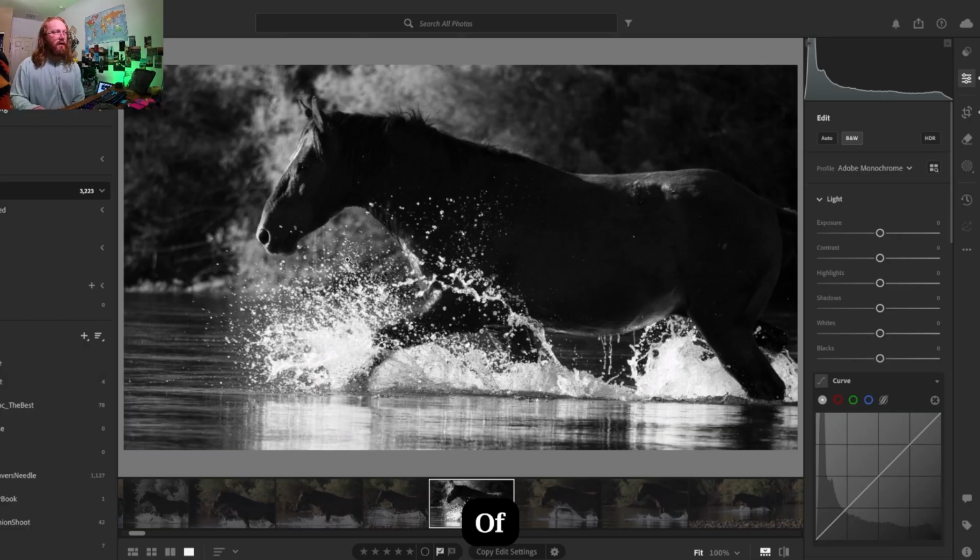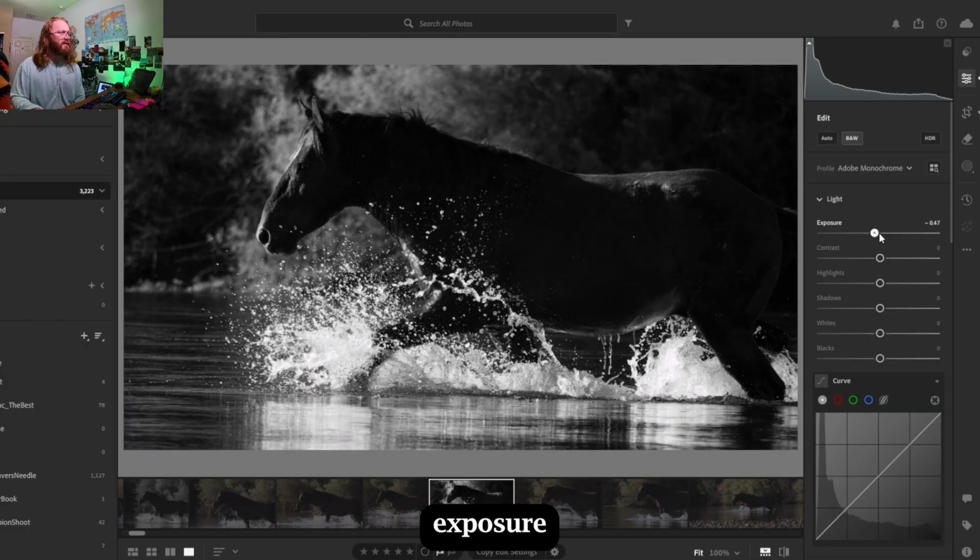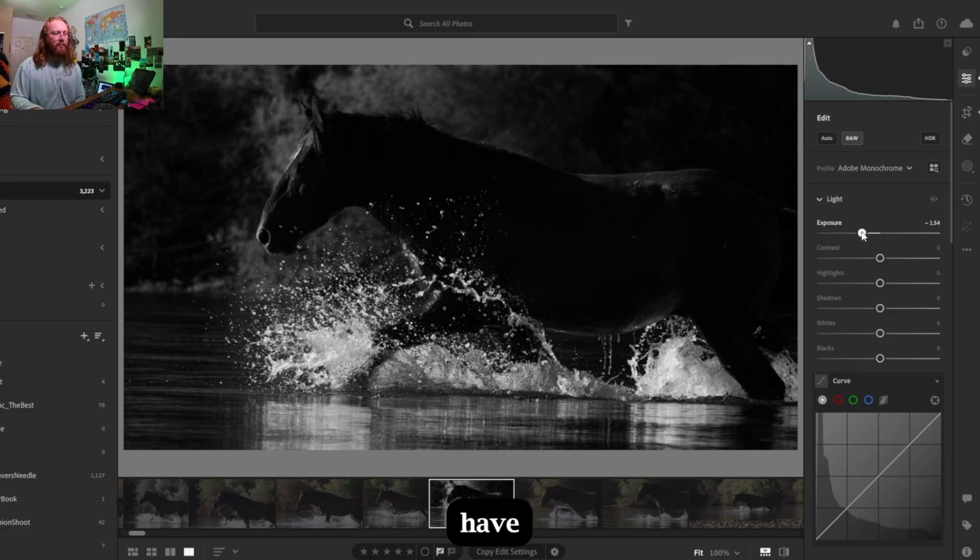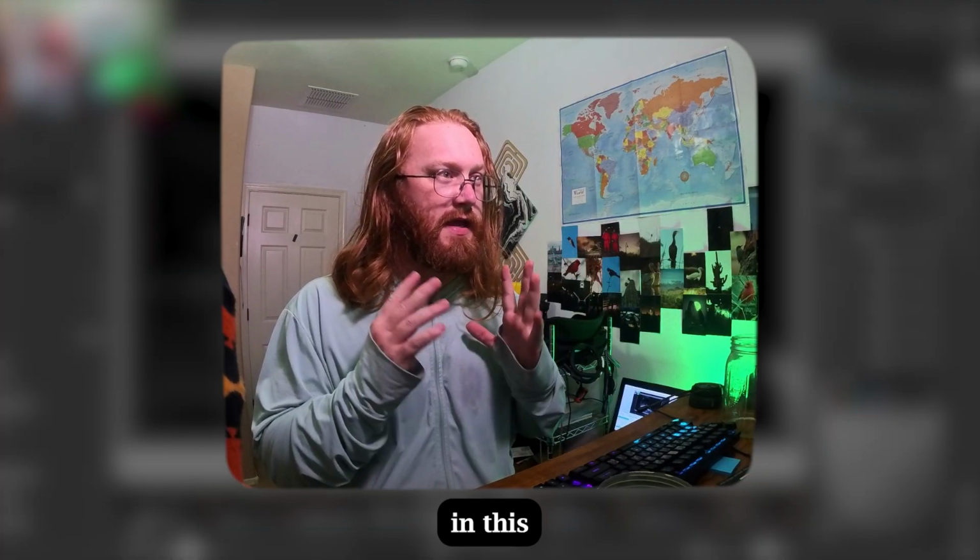So just as a note, if we lower the exposure a little bit, you can tell that this image is quite bright. It might be slightly overexposed because even right now this right here still has very little detail in it. And yeah, we have to look at how low we have to go before we get details in this section of the water. This is how you have to look at an image: there's going to be dynamic light. There's going to be parts that are brighter and darker than others. And in this situation with the water catching the light, it makes for an interesting edit in my opinion.